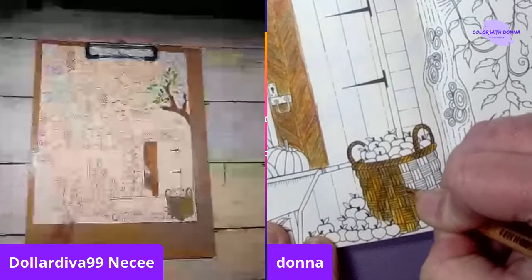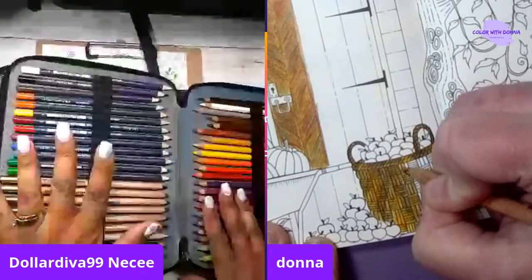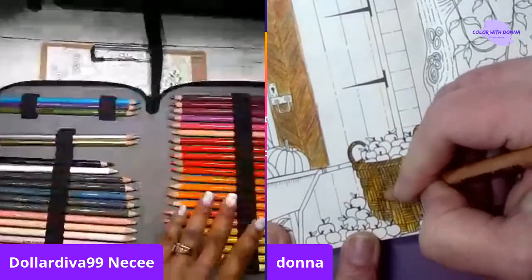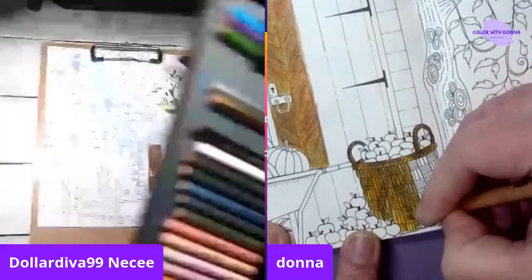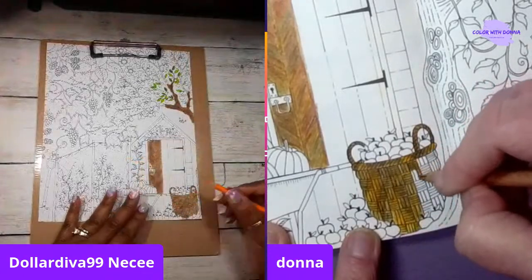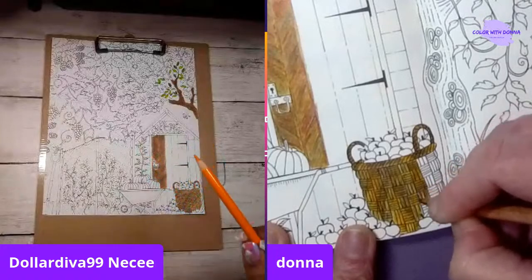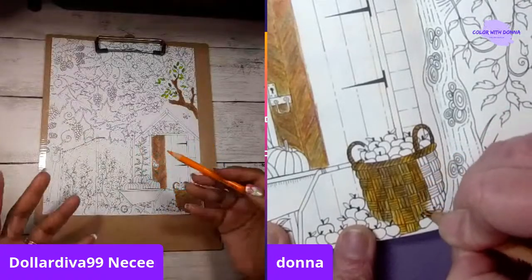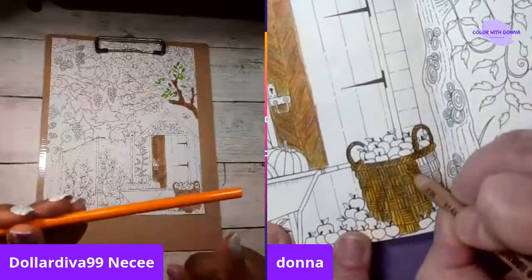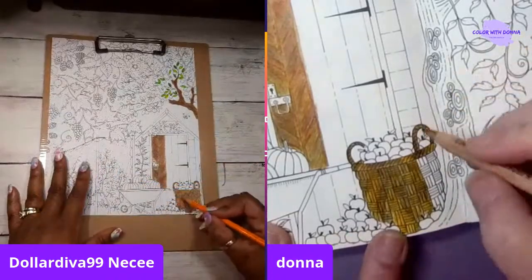So I have the Blick Studio pencils, and I have the 24 of the Polycolor Koh-I-Noor. And those are the two that I usually mix in with the tritones. The Blicks are wax-based and the Koh-I-Noor Poly Colors are oil-based, but you know what? They color exactly the same. They feel the same when I color with them both. And they both say Czech Republic on the barrels and they both have the exact same names of each pencil. Which makes you go, hmm.